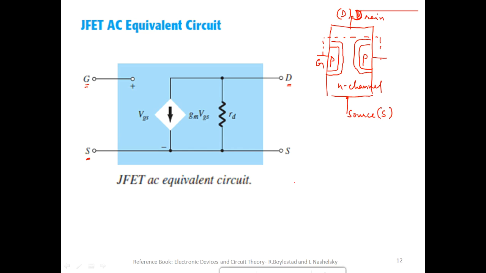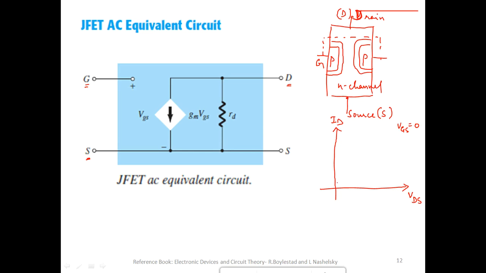Fine. Now the point is, when VGS is 0, there will be maximum current for an n-channel MOSFET. As the drain voltage increases, more and more current flows, and after a certain stage, there will be pinch off, and after pinch off the current gets saturated. So if you just focus on the drain characteristics, this is ID versus VDS at some fixed value of VGS. So let us just assume that VGS is 0 itself.